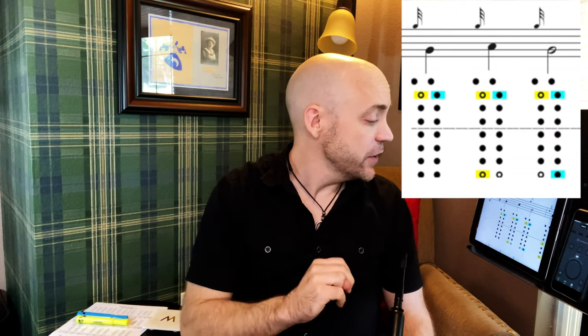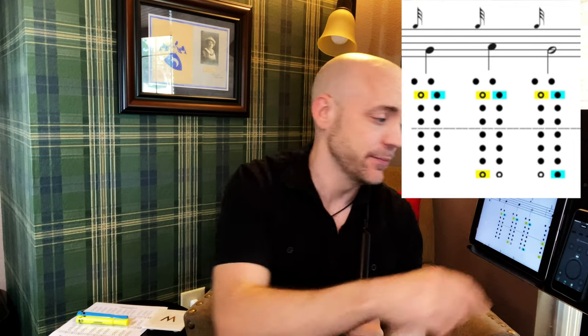So I'm going to go through this again. Again, we're going to give two beats to each of the notes and the grace note changes where all the fingers are up so that we can make sure that the fingers are clean and accurate.